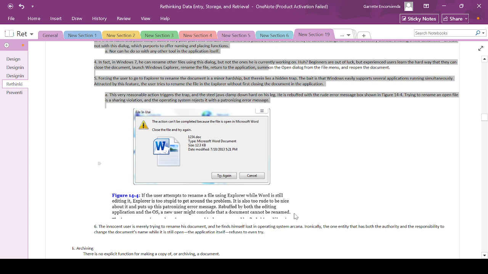It is also too rude to be nice about it and puts up this patronizing error message. Rebuffed by both the editing application and the OS, a new user might conclude that a document cannot be renamed. New users, especially older people, may think that the file could not be renamed.